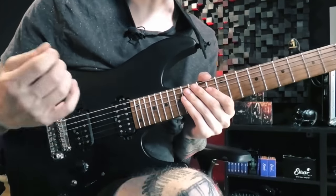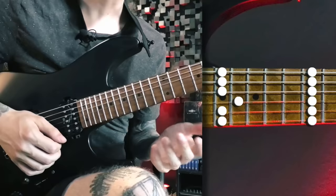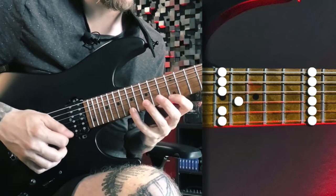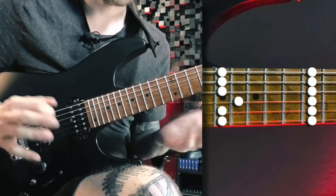And why is this actually easier than it looks? First of all, the shape is really, really easy to memorize. It's almost the same for every single string, with the exception of the G string, where I need my ring finger. But for all the other strings, it's exactly the same.